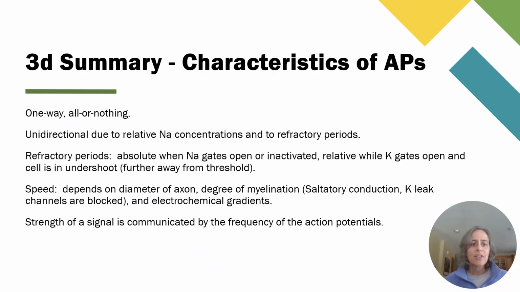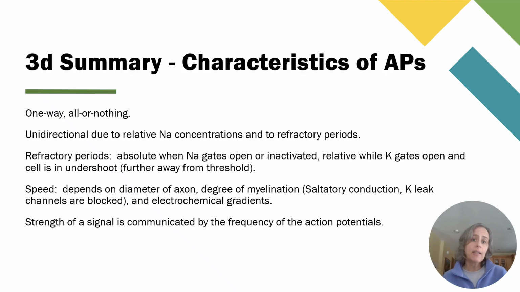All right, so we reviewed characteristics of action potentials. They are one way and all or nothing. They are unidirectional, or one way, because of those relative concentrations of sodium, right? Proximally toward the axon hillock, there's a lot of sodium there because it just rushed in, so I'm going to go the other way. And also refractory periods. Even if I went that way, those gates are inactive. They are no-go. Those refractory periods are absolute when the sodium gates have just opened, because I'm in the middle of one, and when they inactivate, when that little bead closes off the pore.